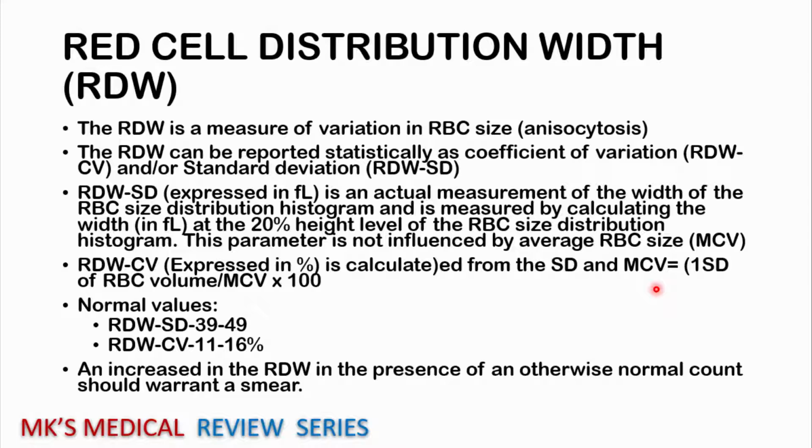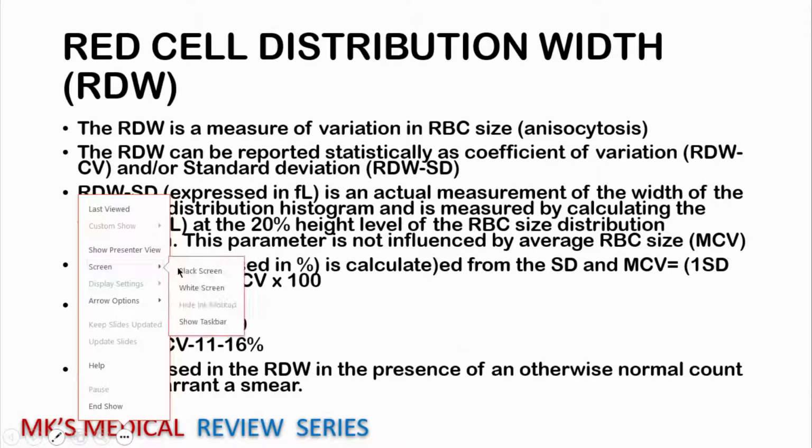So remember that the RDW is going to be a measure of the variation of the sizes. But here, let me just go to a black screen so that I can explain this very well. So suppose you were in a class and you were to take the heights of many individuals. Let's say you have the height on the x-axis, height of individuals here. Then on the y-axis, the number of individuals.